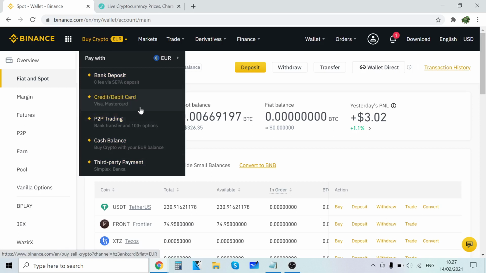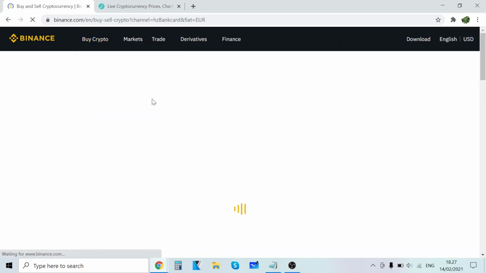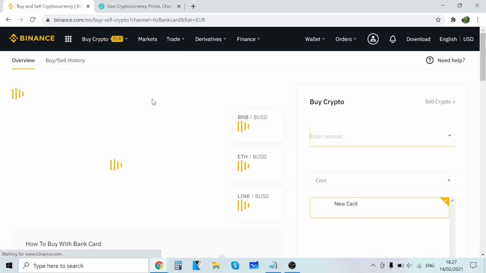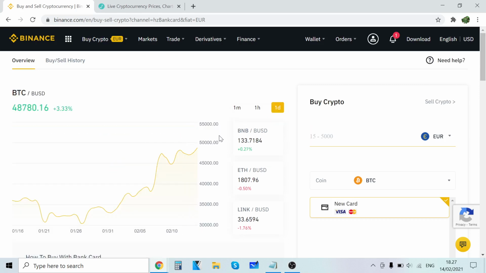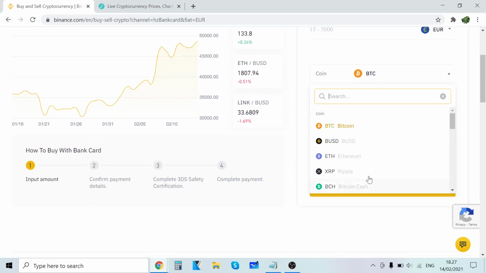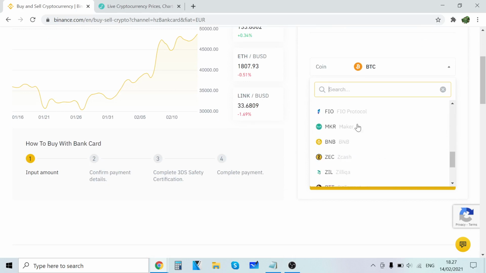And let's go ahead and click that. Okay, so here you can buy cryptocurrency straight up with your credit card. Okay, so it's very easy. I mean, like I said, I've been in cryptocurrencies since 2016, and at that point when I was buying cryptocurrencies, it wasn't as easy as this. Okay, let me tell you that. So basically all you have to do here is select how much you want to buy, but before that you can come here and click the coin, and these are the cryptocurrencies that you can buy straight up with your credit card.